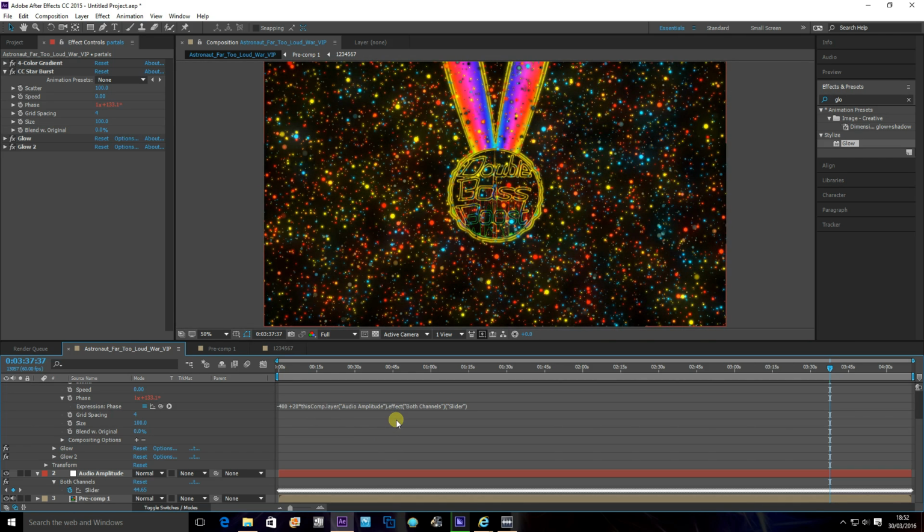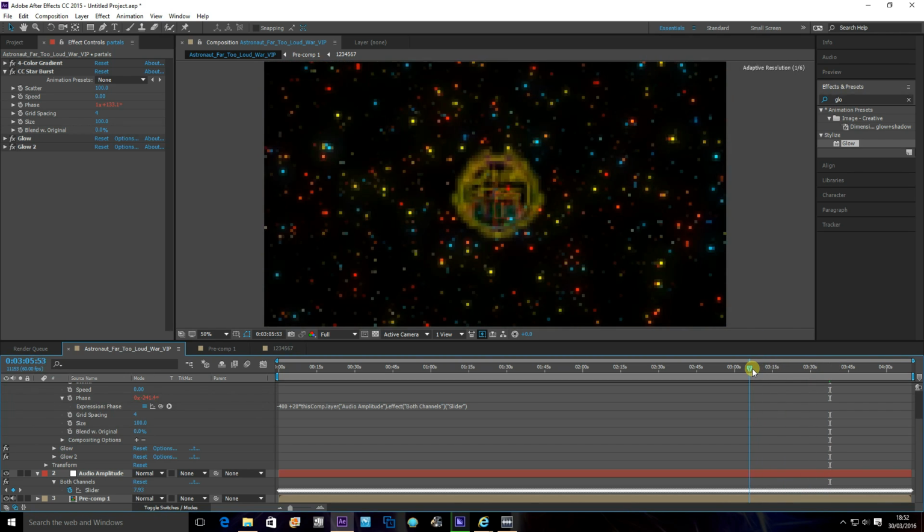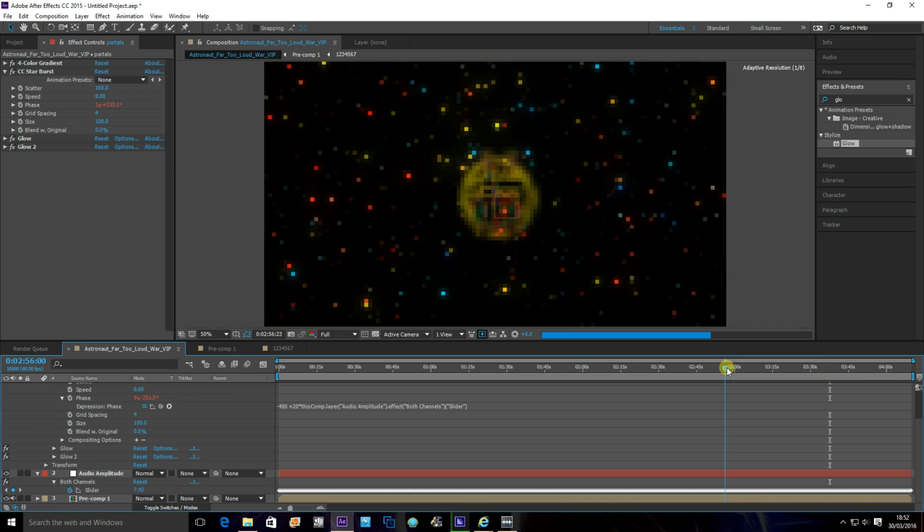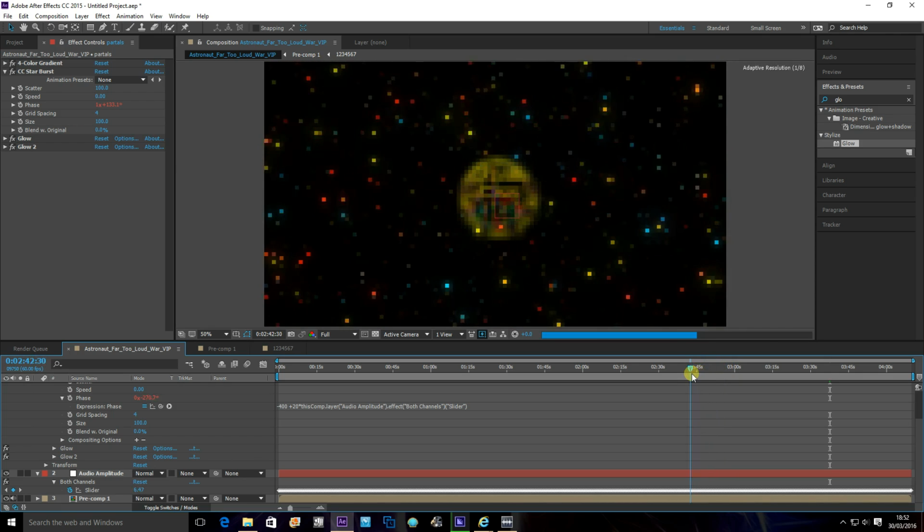So it should be going below 0 and above 0 quite a bit to make your particles go in and out, like forwards and backwards, however you want to say it. Like that, you see, when I move my slider.